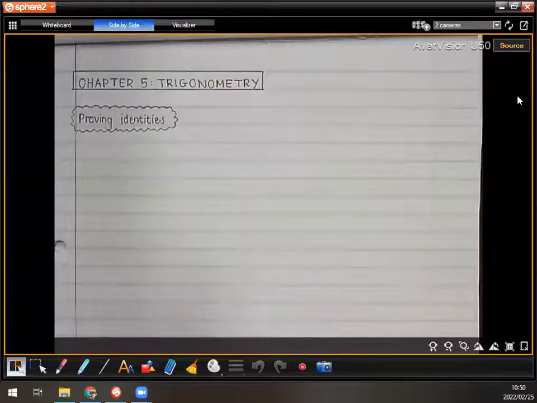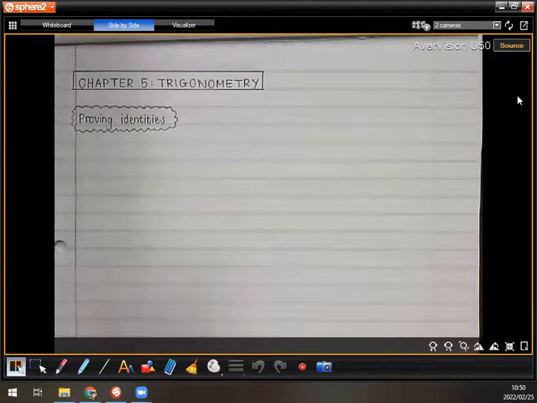We are starting with my favorite section of Trig, which is proving identities. Right, that left hand side, right hand side thing. The chapter starts with Trig equations, but I thought that would be too heavy for today. We'll just do identities. And guys, we're not actually going to be doing anything new today. We are revising grade 11.